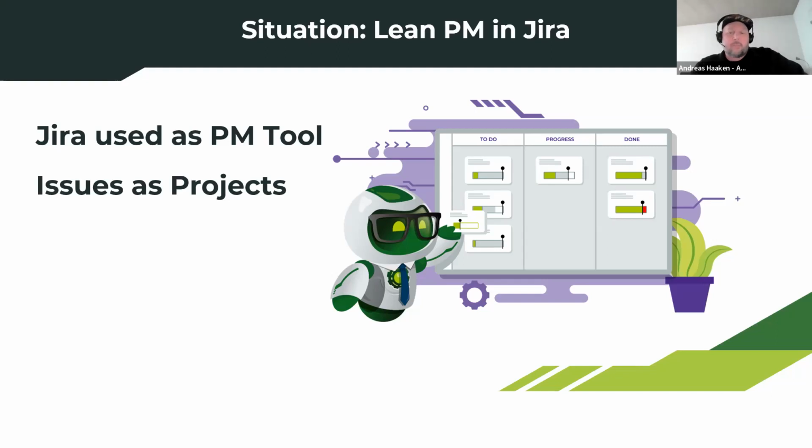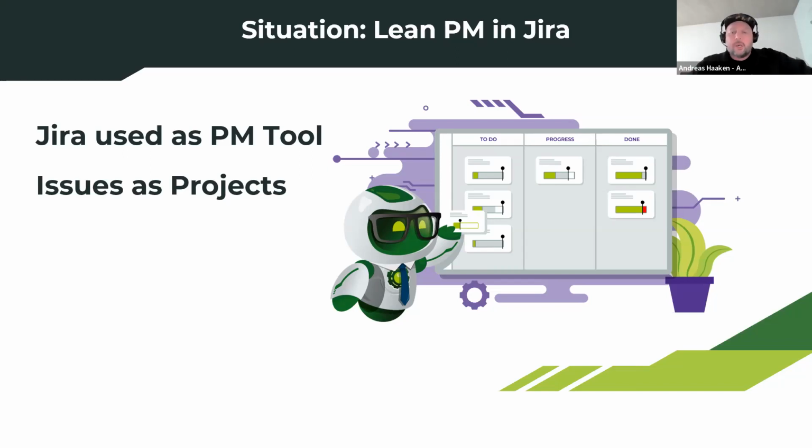So issues are the better projects because they fulfill all the requirements that you have for a project, because they can contain children. And sometimes for your project, it's not enough to have just a ticket. So if tickets become bigger, you will probably use something like a more structured view on this. If you're more interested in this, I wrote a blog about this, when tickets become bigger, on LinkedIn. So if you follow my threads there, you will find this very easily.